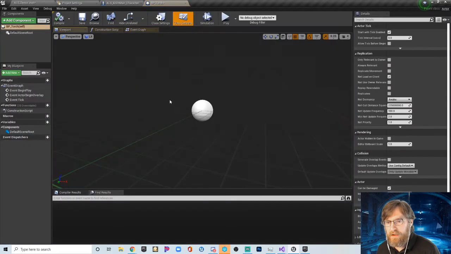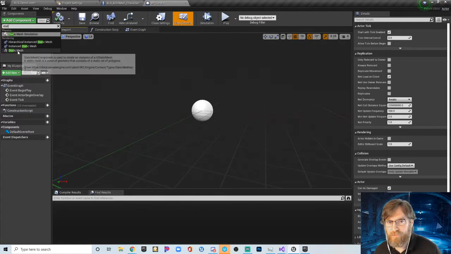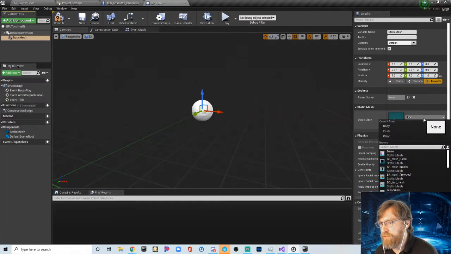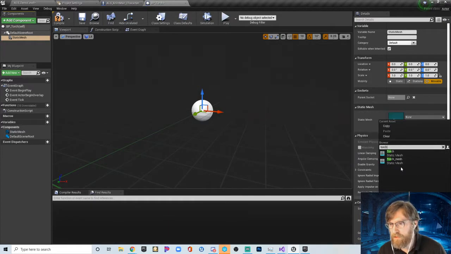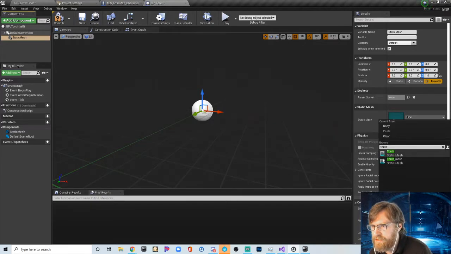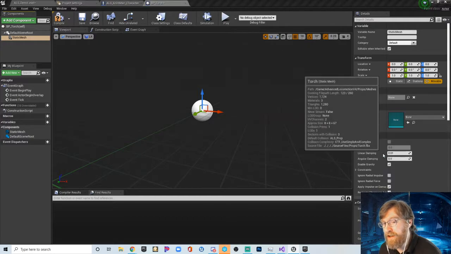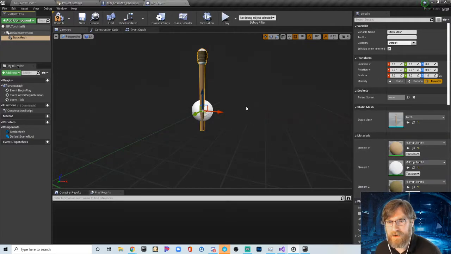Okay, so if we go to the torch, we have nothing magic going on here because we just got the default scene root. We're going to add component. We're going to say static mesh because what we're using is just a torch, which if you look in the folder is just a static mesh. And then we'll scroll down a little bit and find ourselves the torch mesh. See, there's a mesh in here for a torch in the other project, actually. We're not going to use that. We're just going to use the one that we've already got, okay?